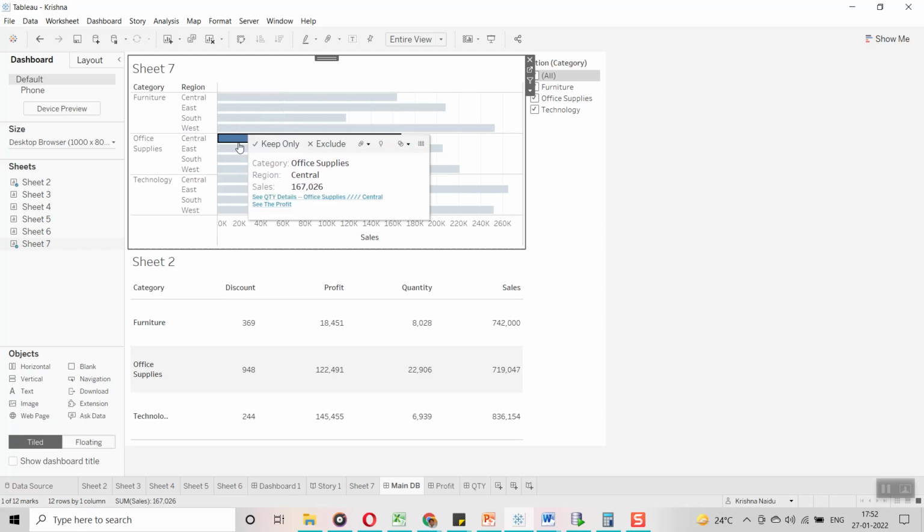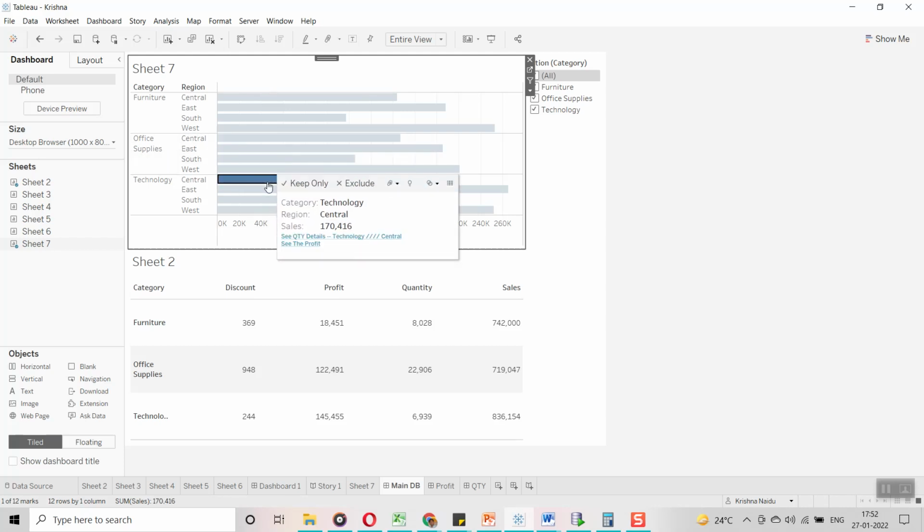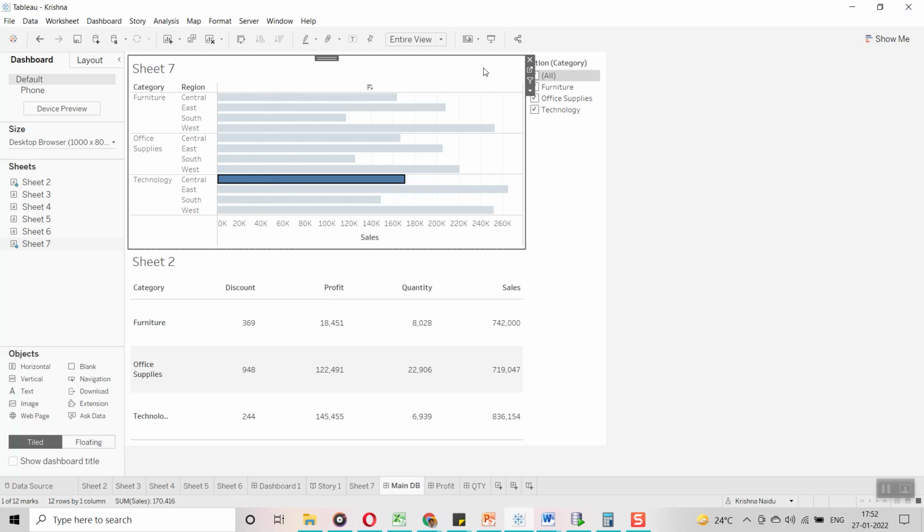So automatically, dynamically, the values display here, based on where we keep the mouse cursor or what we have selected. This will also help users understand where they are clicking. You can use this functionality as well.